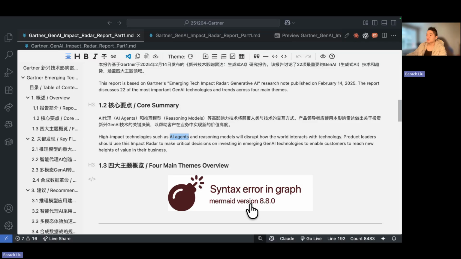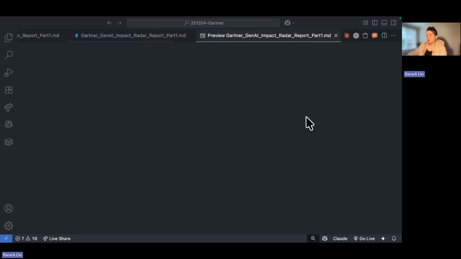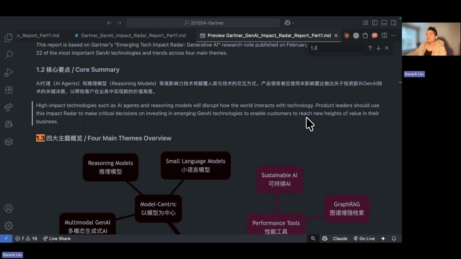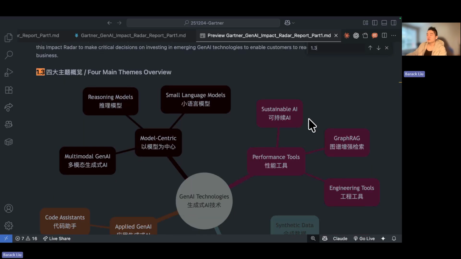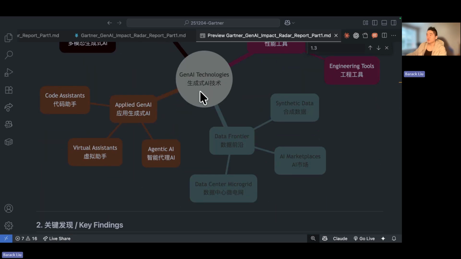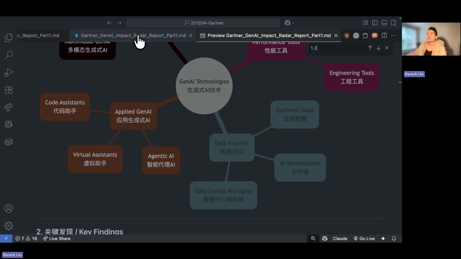Okay, this mermaid graphic doesn't load successfully. So this is some technology related to generative AI. Okay, cool.